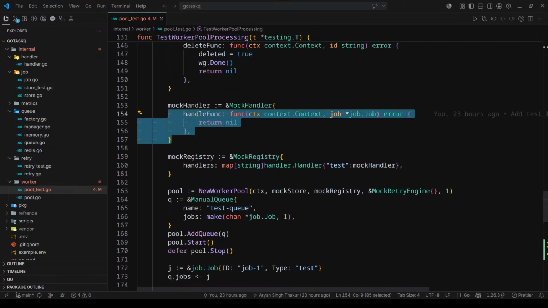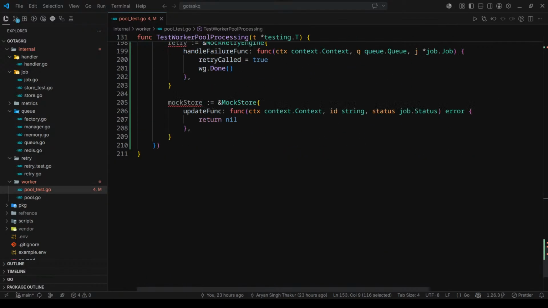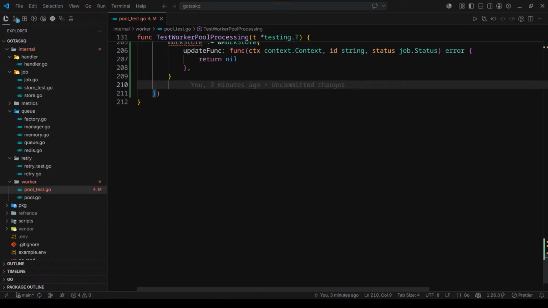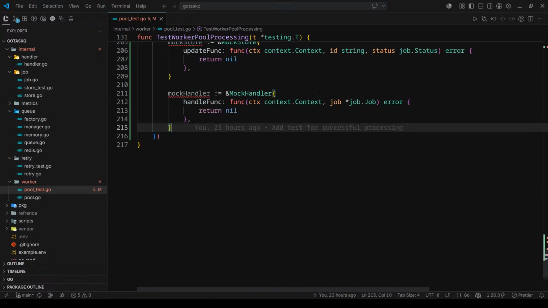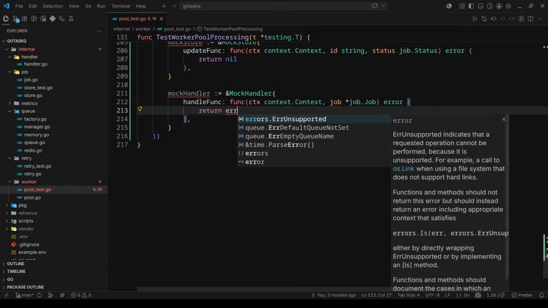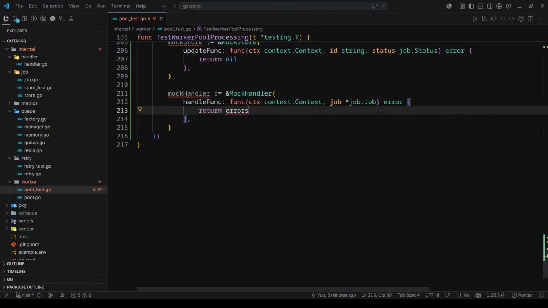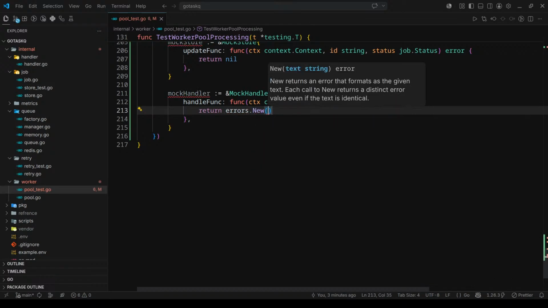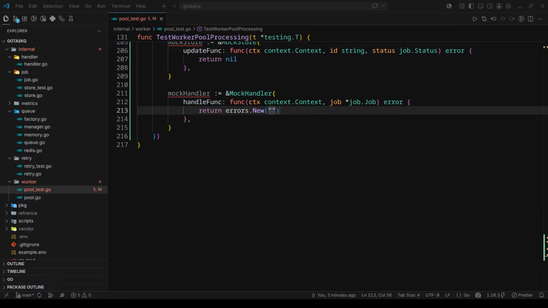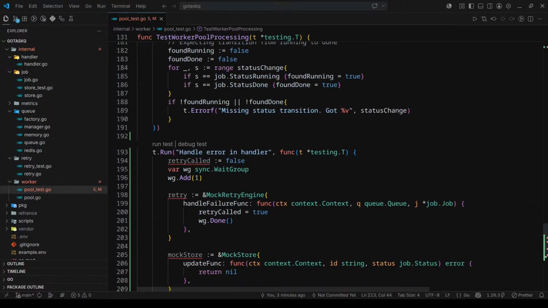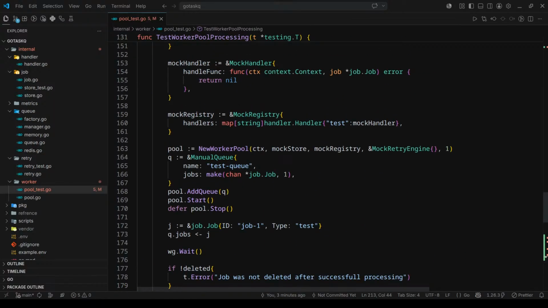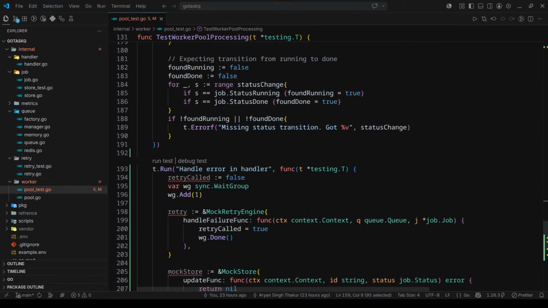So let's log the handler and put it here, and it will return errors.New with something like "failed". Lastly, we need to register the handler to our mock registry.